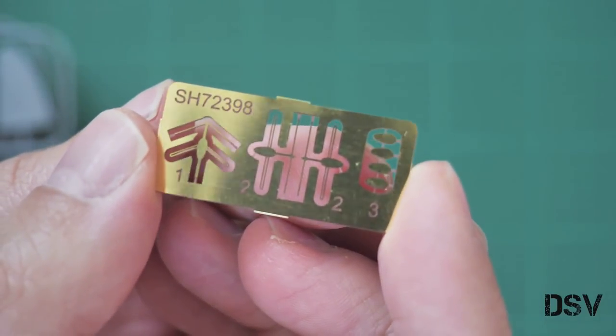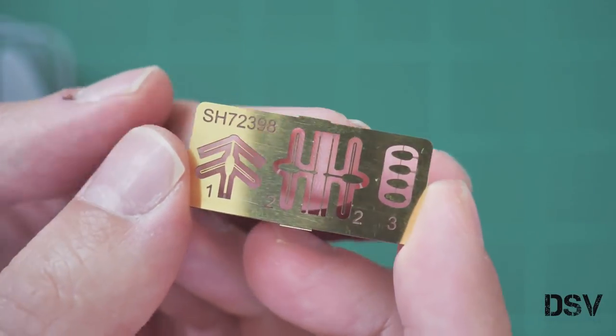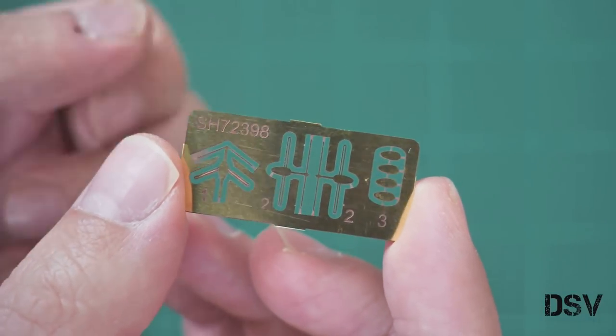I will try to focus like this. Now you should be able to see it. As you can see, these are really tiny parts. This is 1/72 scale, so that's why their size is not that big, I would say. Next, we have another plastic bag with clear parts. So just give me a second to open it and I will show it to you as well.